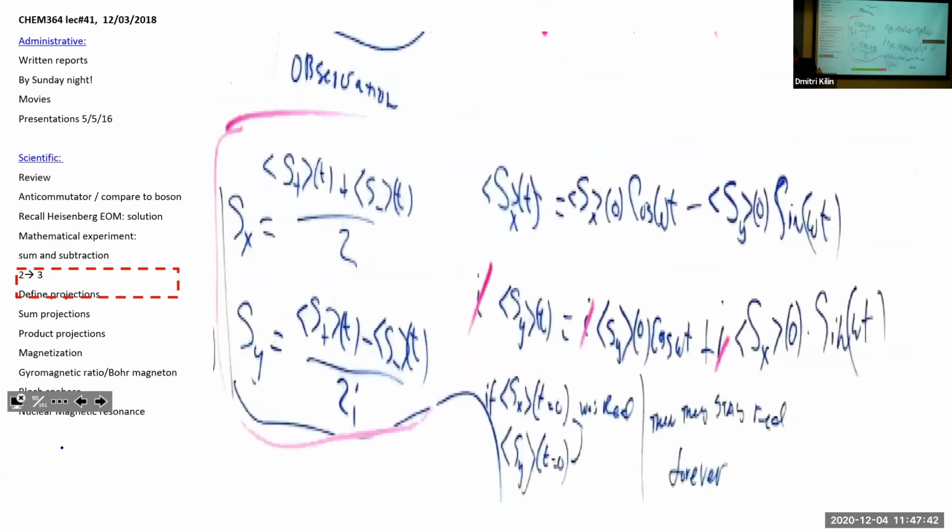And as a result, one will obtain this solution. So Sx, which is a summation of creation and annihilation, will rotate according to its initial value as cosine, and the y projection will rotate according to its initial value as sine. And there could be a little component, like if at the initial point of time both of them are non-zero, then it will be a little bit of sine and a little bit of cosine in this rotation. But the direction of rotation will be the same, counterclockwise.